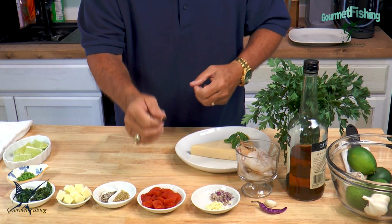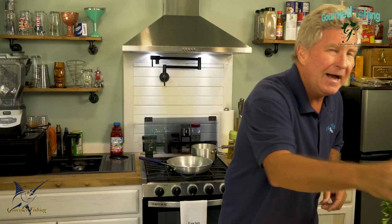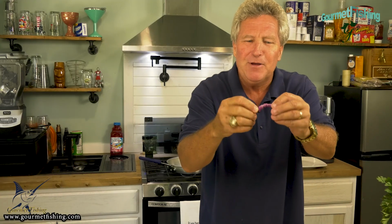We've got one purple, check this out, one purple cayenne pepper. Check that little guy out right there. Man, yum, yum, yum. If you don't have purple cayennes, which you probably don't unless you can find some heirloom seeds, any kind of pepper will work, no big deal.